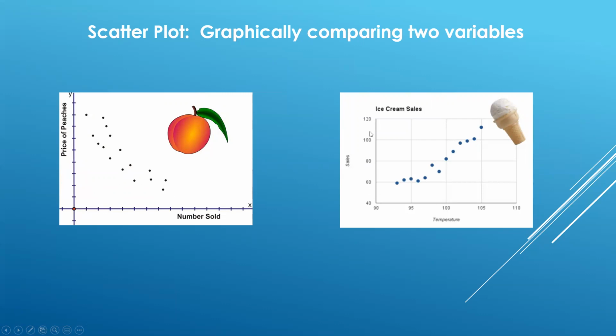Temperature affects sales. It wouldn't be the other way around to say, hey, as sales go up, temperature goes up. Like, let's all sell more ice cream because it's so cold. It'll make the weather better, right? It doesn't work that way. So there is really a true kind of independent and dependent variable with these things.